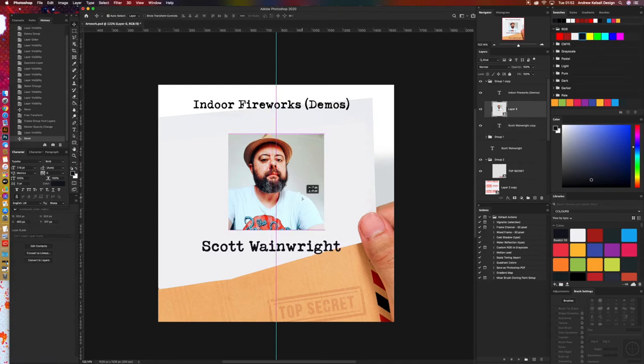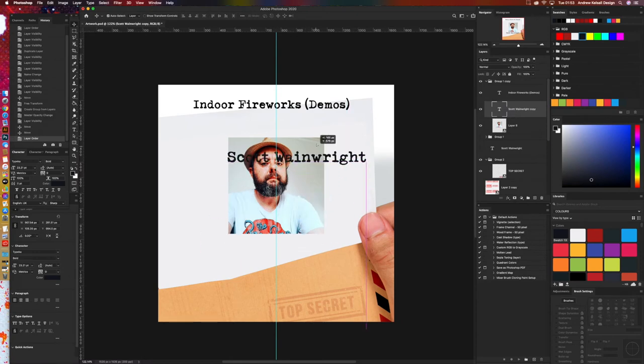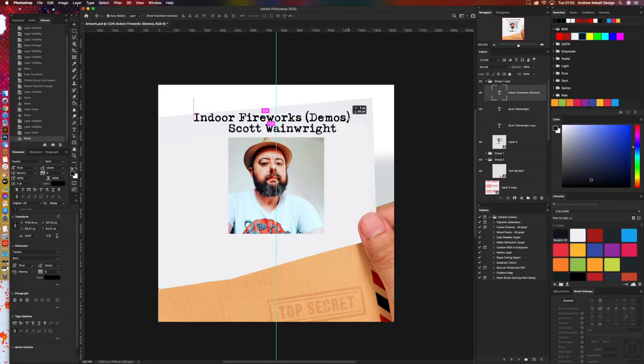So let's see what I can do. I know for a fact that Scott Wainwright cannot go underneath the photograph. It has to go above. No, where's that work? Scott Wainwright, what's smaller? So that should be really.